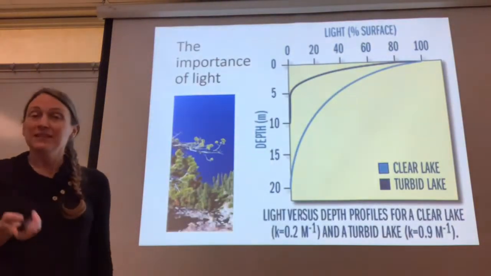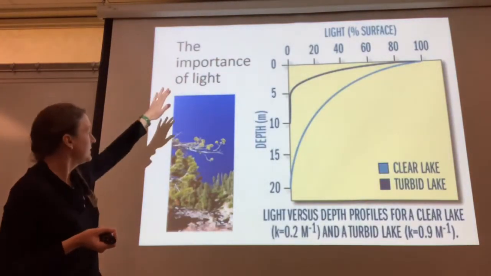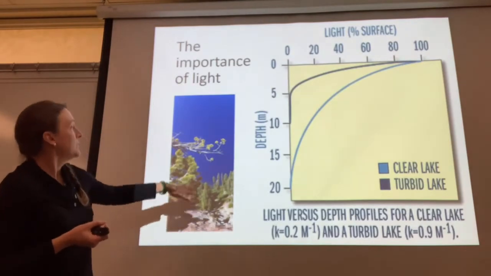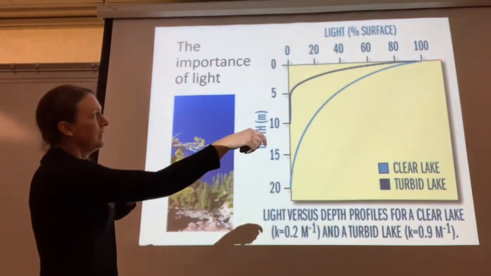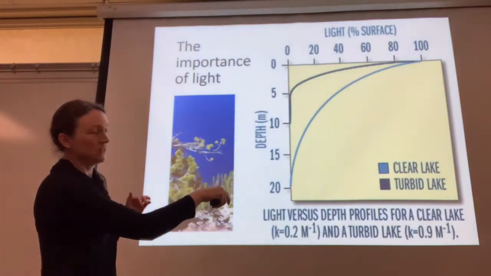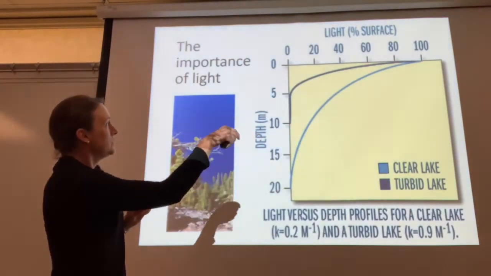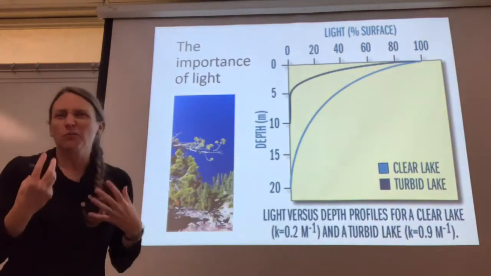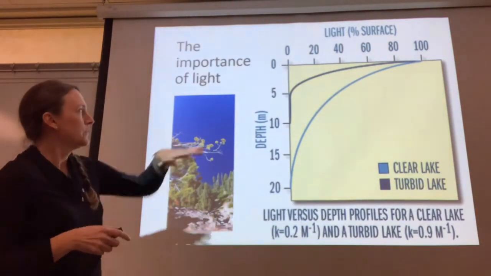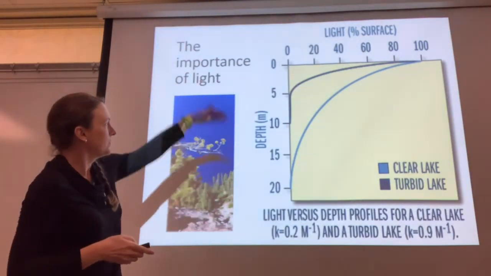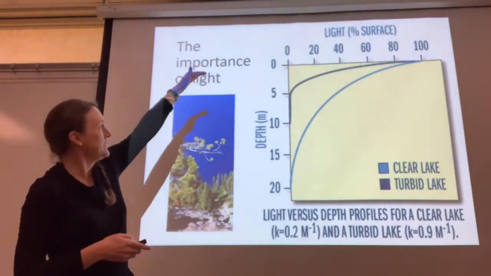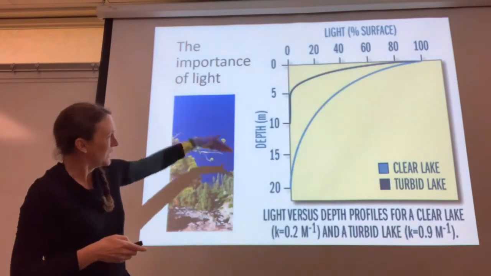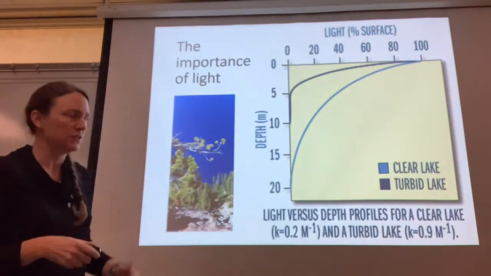Right, so moving on to light. Again, this is a picture of Crater Lake. It's one of the deepest, clearest lakes we have. And so light is going to penetrate much farther down than in a lake that's what we call turbid or cloudy or murky, right? So you can calculate these light profiles versus depth. This is how these figures often are, with depth at the 0 at the top and going down. It's kind of a nice way to visualize changes with depth.